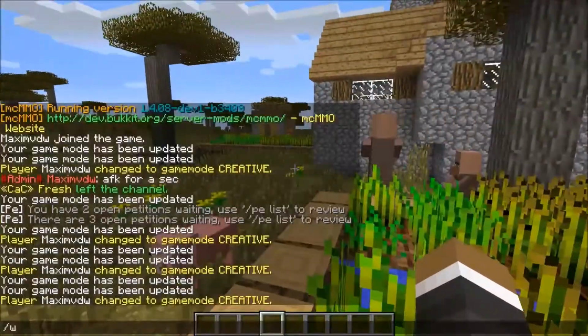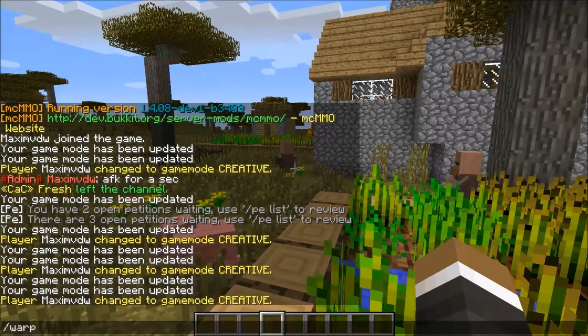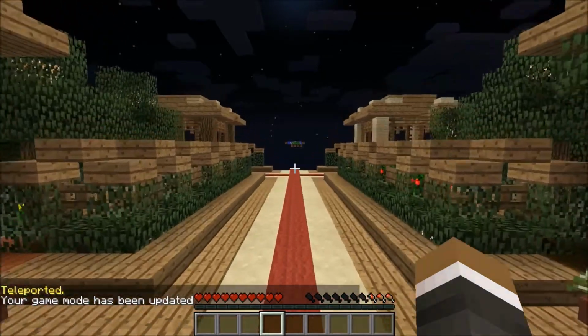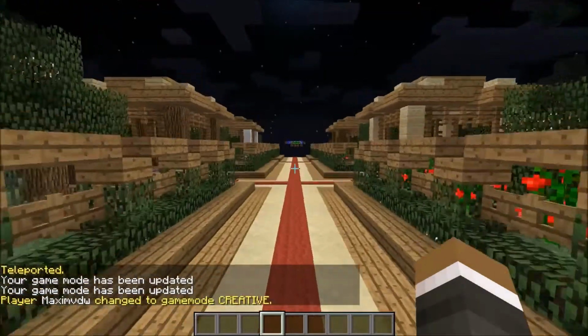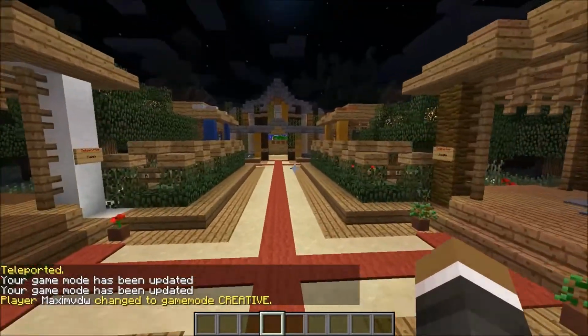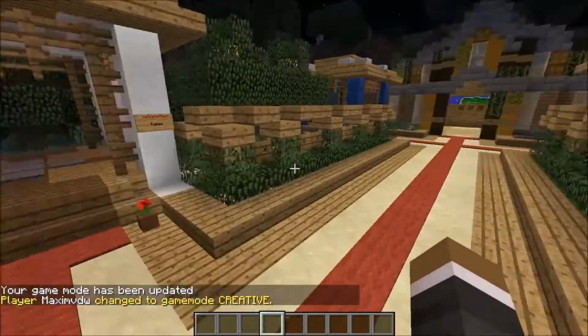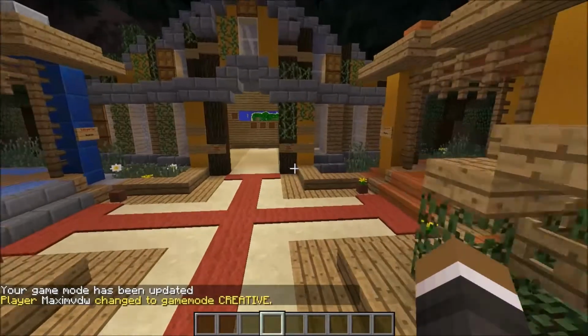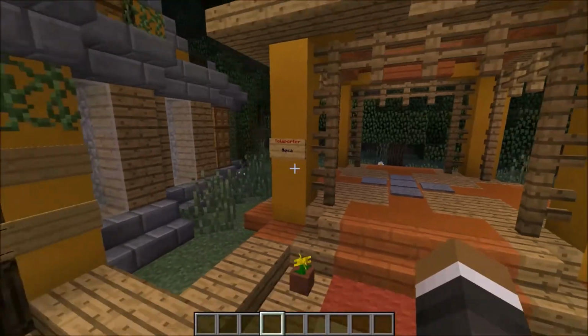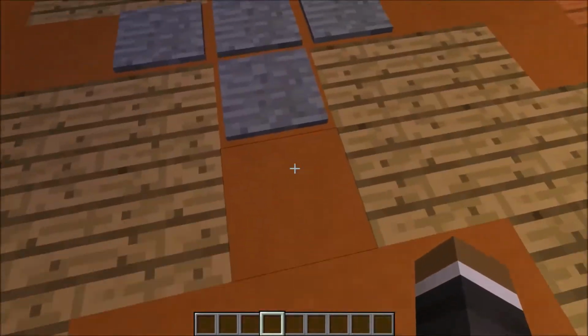So yeah, that works. I'm going to try something else. Warp teleporters. Let's try the Mesa biome now. I like that biome. Cool. Jungle. Wow, I never seen those maps. Okay. So Mesa biome. So let's try this.